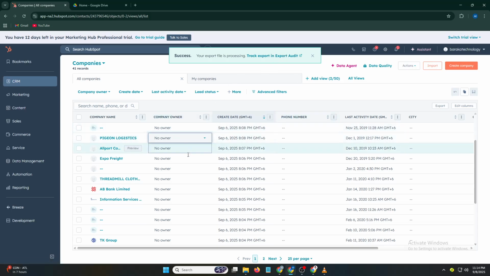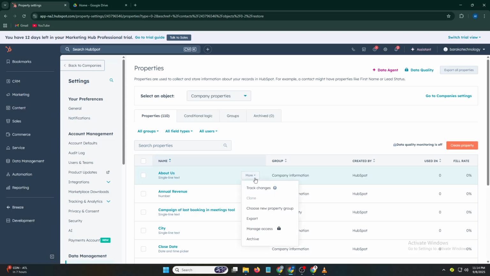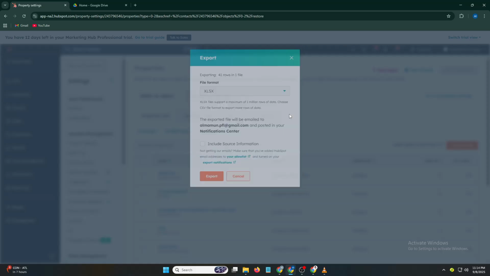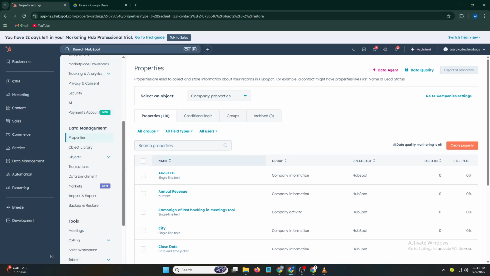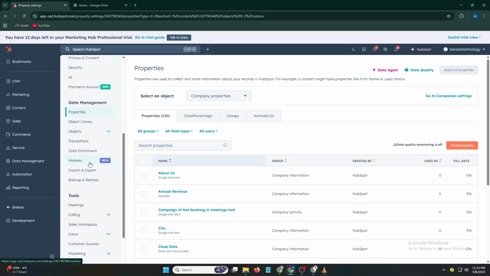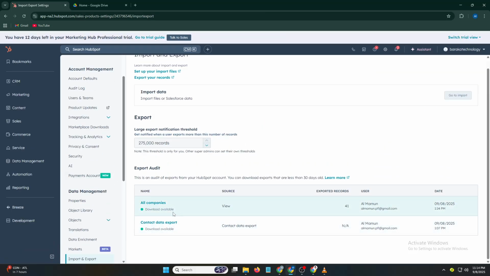If you plan to work with this data regularly, consider creating a saved view in HubSpot with all the filters and columns you want. This way, every time you export, you get a consistent and clean dataset ready for Excel. And that's it. Once you download the file, open it in Excel, and you'll see all your HubSpot data neatly organized, ready for analysis, reporting, or any custom work you need to do. Exporting your HubSpot data to Excel has never been easier, right? Now you can make the most of your data without any hassle.